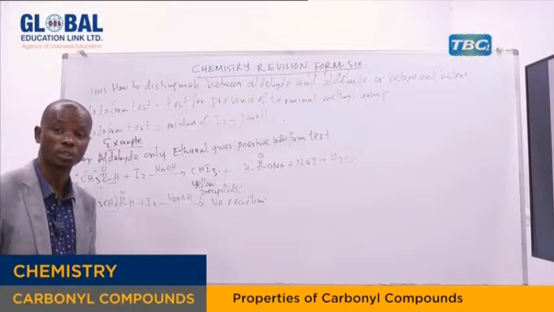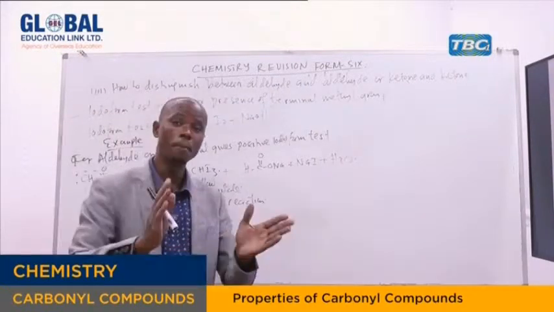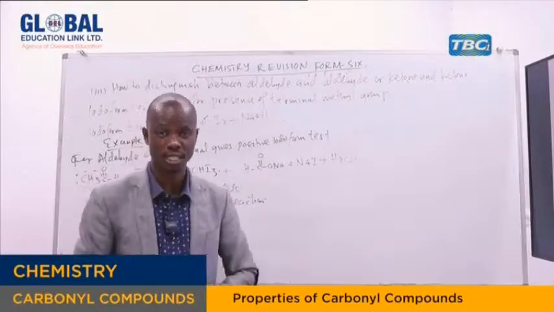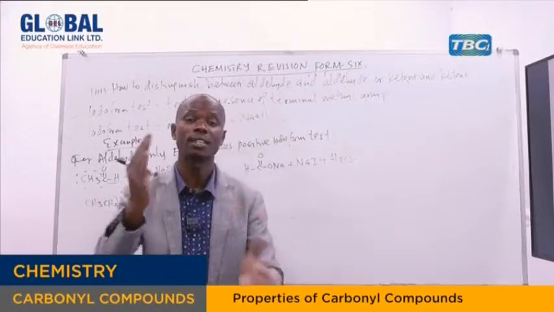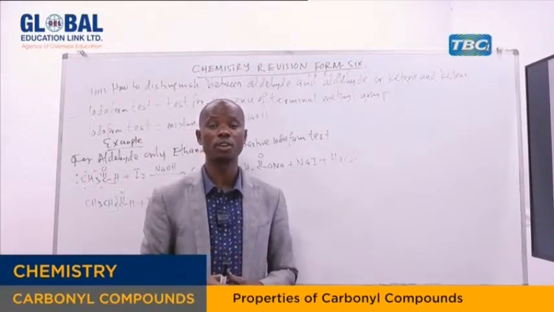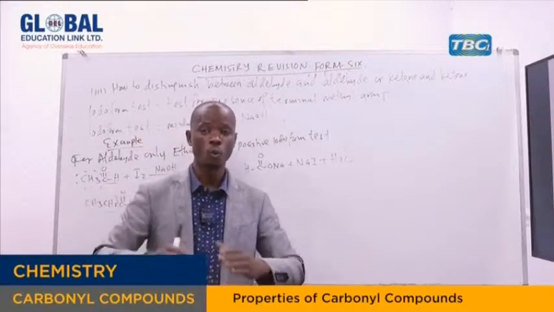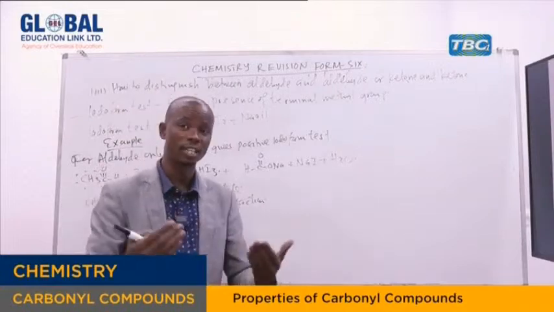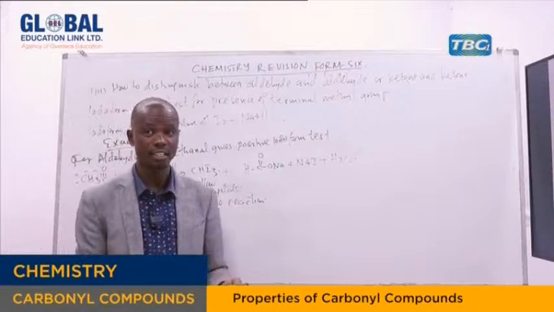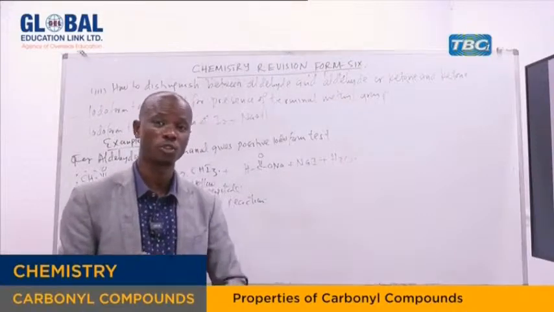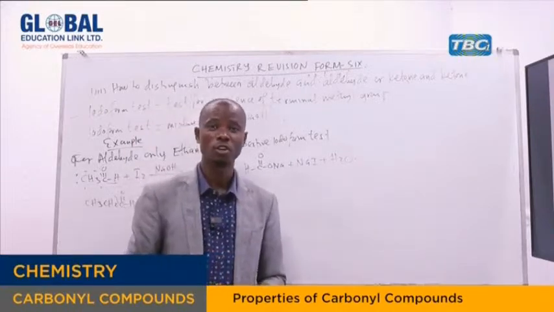The same applies to ketones. For the case of ketones, the methyl ketone will give a positive iodoform test. When we talk about methyl ketone, we are talking about a ketone with at least one methyl group. It will give a positive iodoform test. But one without the terminal methyl group won't give the positive test. It will give the negative test. So that is how you can distinguish between alcohol and alcohol, or you can distinguish between ketone and ketone. I'm sure that, my dear students, you are following.